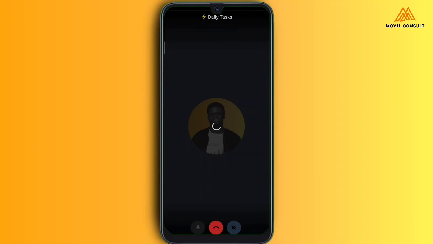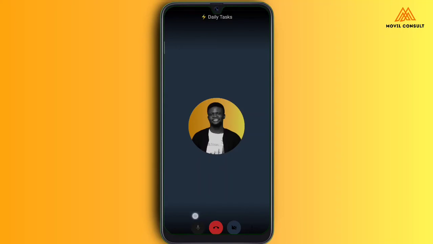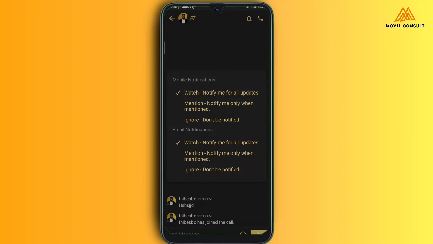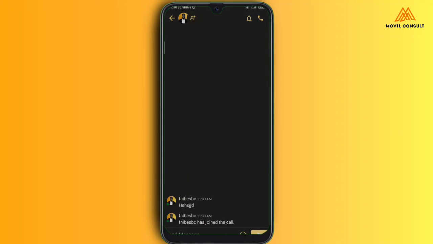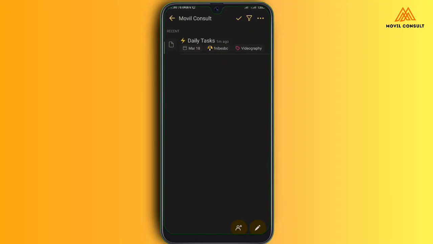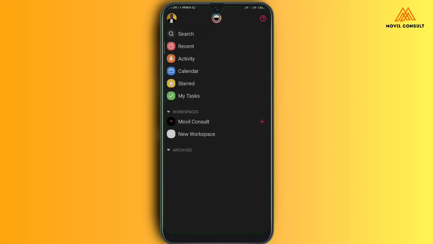So you can make a voice call, or as you can see, voice call and video call. All right, so this application is really what's awesome. And for everything that is happening, you can see this is the notification button that is telling you to notify me for all updates and other things. This application helps you and your team to stay productive, to keep the job going on easily with your smartphone, right?